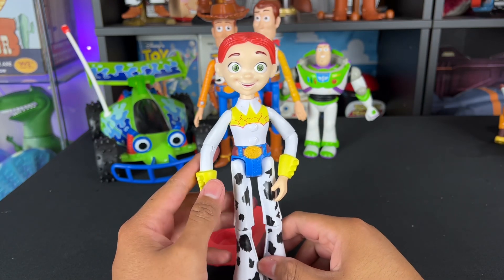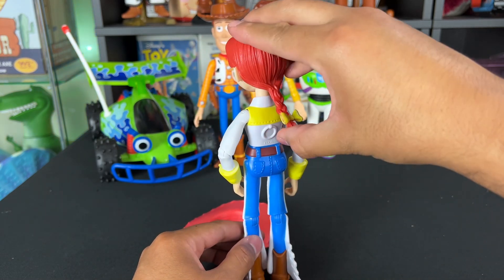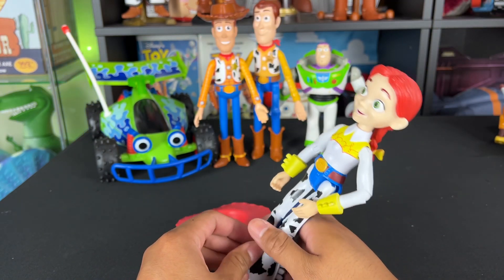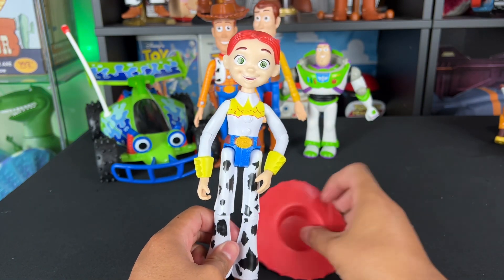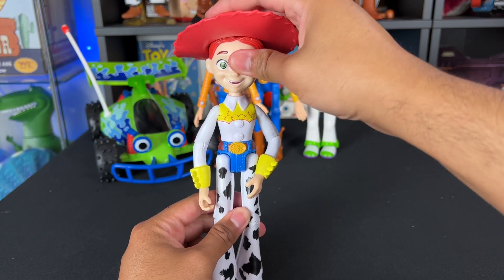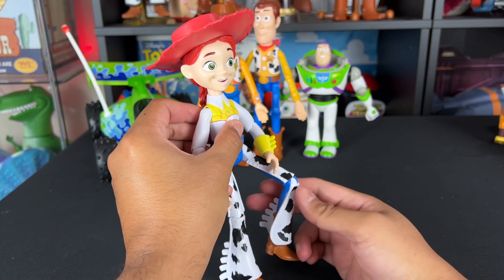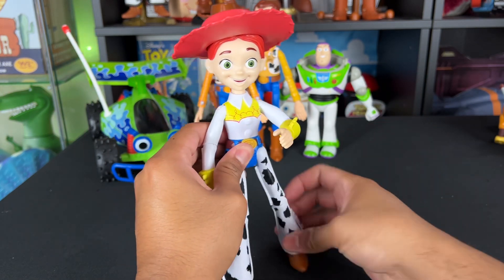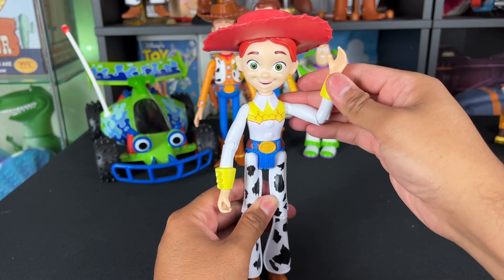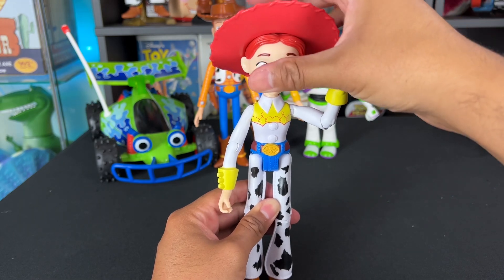Here's a new action figure I just bought at Target recently. I never had a Jesse and I thought, why not get Jesse to add to the rest of the action figure collection. I really like it. It has kind of a bendable ponytail here with the bow. I do like the hard plastic — it's a hard action figure so I'm not really expecting real hair or anything like that — but I do like that it comes with a removable hat by Mattel. I like that design. The chaps are really nice. She does have nice knee joint articulation — the leg goes up and sideways really well — and I love the elbow joint, she can bend and say hello. It's a very nice articulated action figure, pretty versatile and fun for posing.